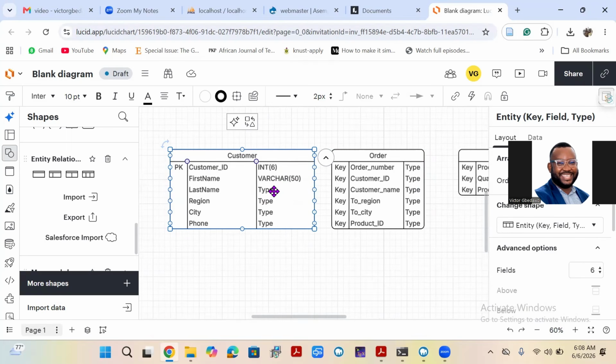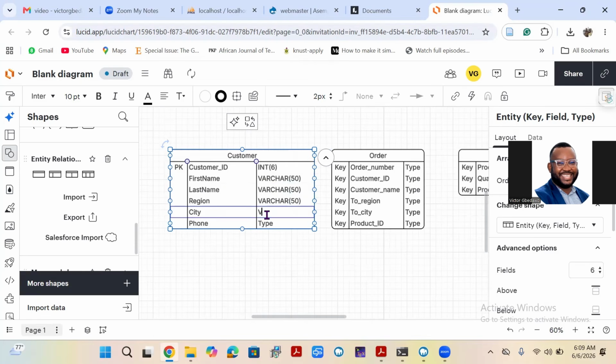Yeah. So when we come here, we can also make this the same. So let's copy this and put it in here. Varchar, so 50. Region to Varchar, 50.